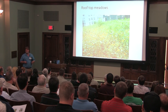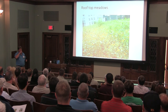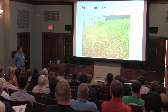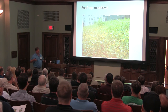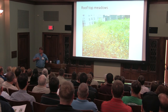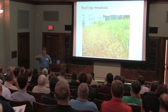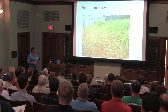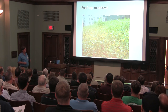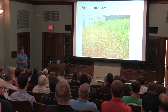That roof no longer exists — we had to take it and reestablish the plant colony. The problem was it was beautiful; I love this roof. But the people in the offices couldn't see out of their windows. All that wildflower got three to four feet tall and everybody felt like they were in a cave. So we ended up taking this off and redoing it. It was an exceptionally successful planting and it was nothing to seed — it was just seeded. It was also irrigated, and we had about 18 inches of soil. Now you can see here — what do we got? That guy doesn't belong, right? We've got a weed.